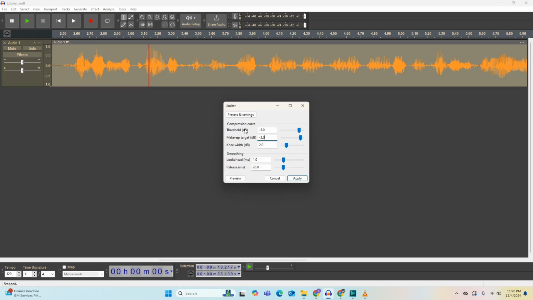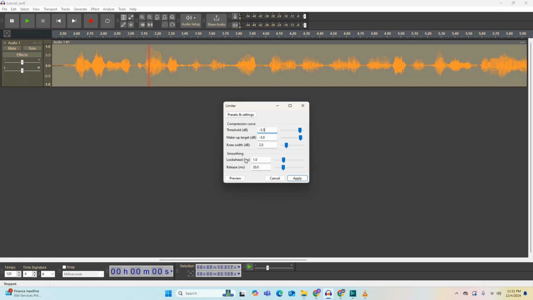In order for us to achieve the same effect, you'll want to set your threshold a bit before the limit level. So if our limit level is -3 decibels, the threshold should be -3.5 or -4. You probably don't want it adjusting much more than the very top of your waveform, so I wouldn't put the threshold much earlier than that. Next is knee width, aka how sharply the limiting effect kicks in past the threshold. A lower number will mean a sharper, flatter, harder limit, and a bigger number means a softer limit. I left mine on the default of 2.0.